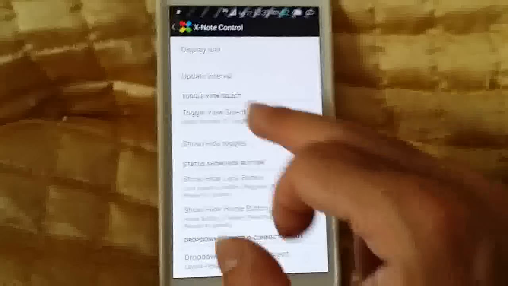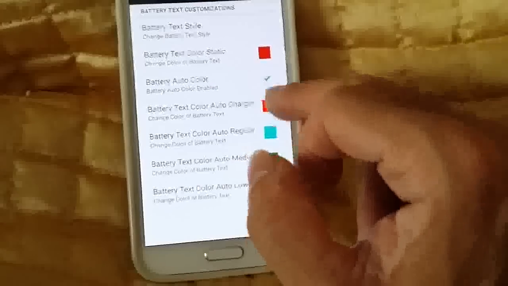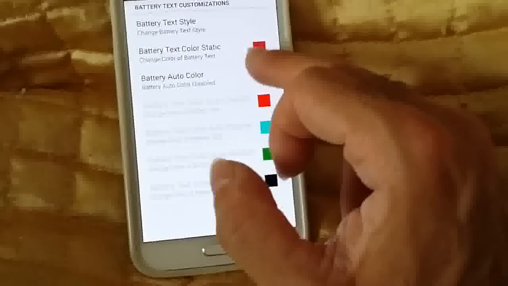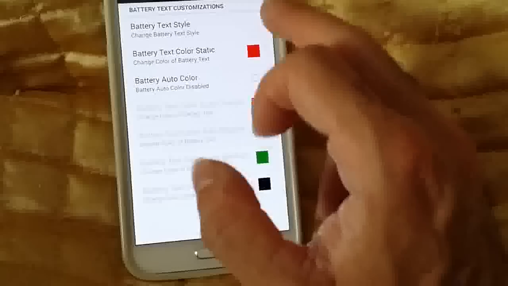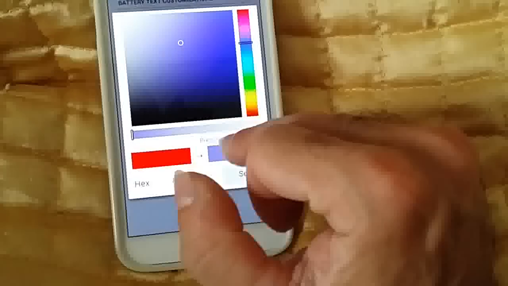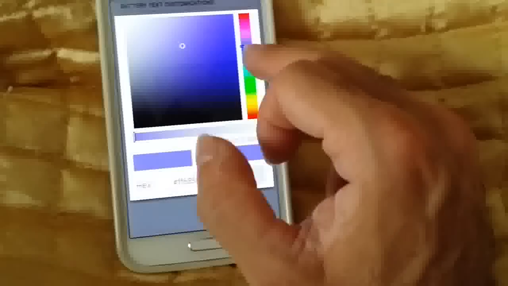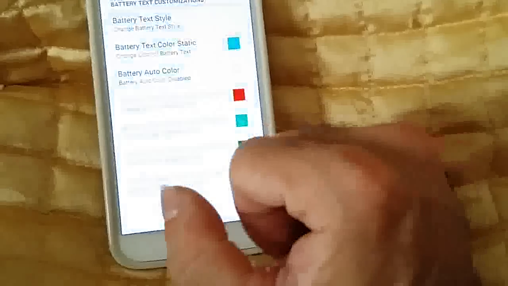Sorry, but with the camera is really okay. It changed the color in static mode, red or another color, or this color.